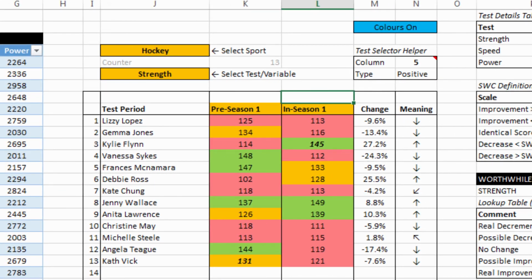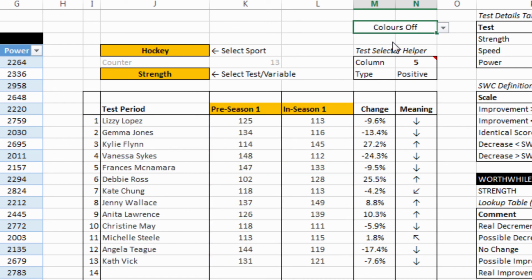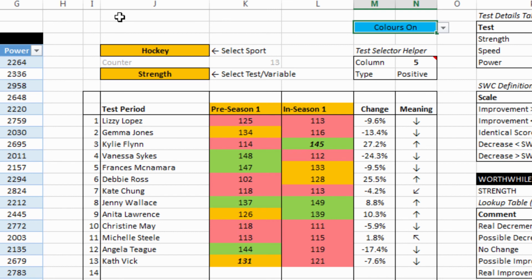And the final step in the process is to see whether our colours on and colours off button works, which it does. So we can decide whether we want to have conditional formats turned off or on. And now that simply requires for you to have a trigger somewhere. A drop-down box is the method that I tend to use. That's because I don't really like the check boxes that much. But certainly an interesting option. What it does mean is that you can't use simple conditional formatting rules. You need to use the formula to define what changes colors and what looks a certain way.